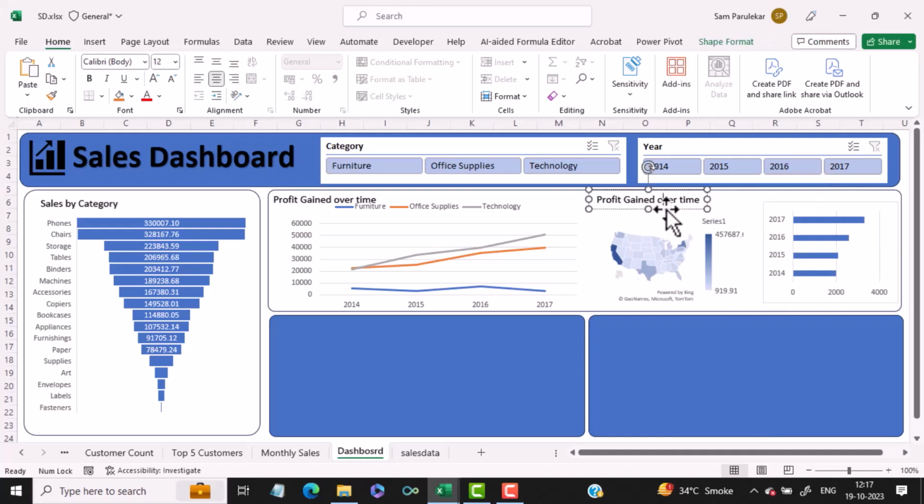And copy this, Control C copy, Control V paste, and just paste it over here and change the heading to customer count.